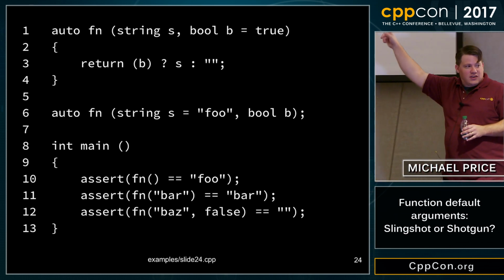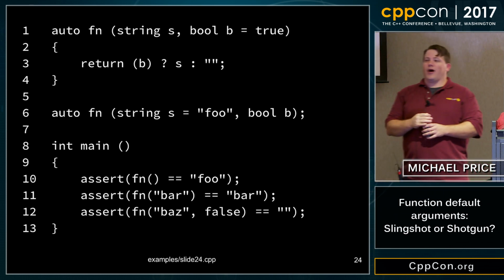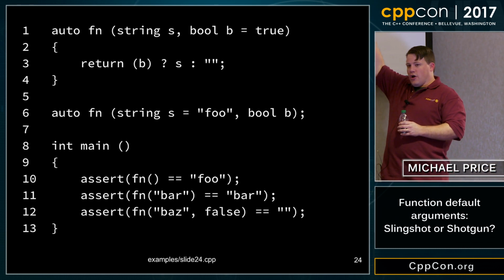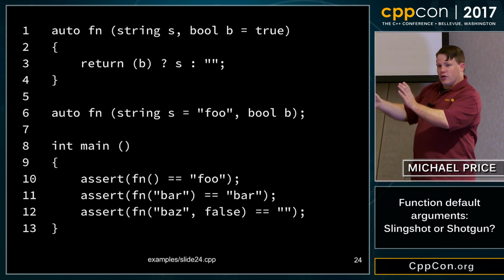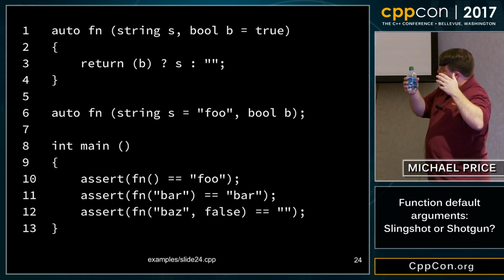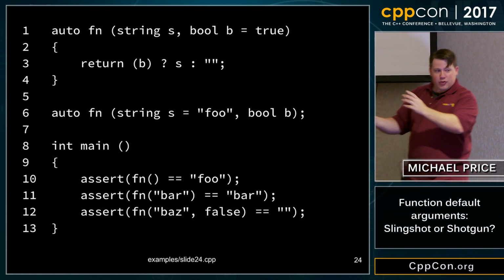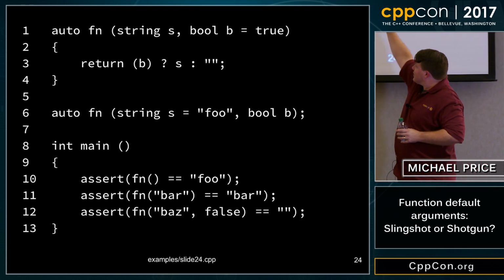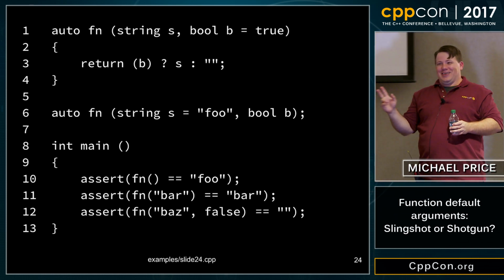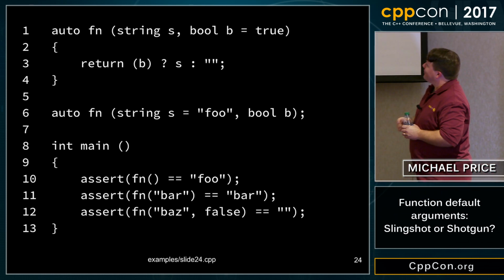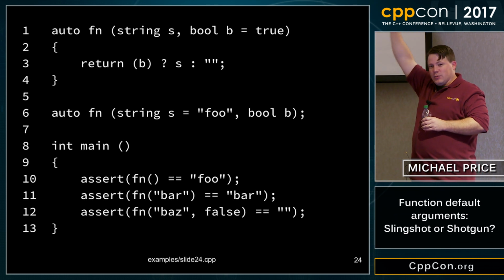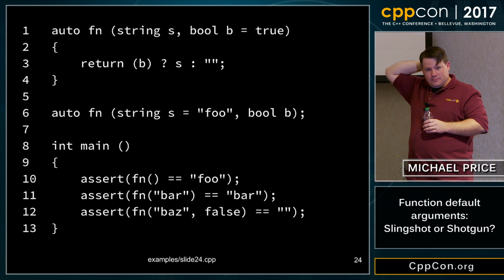A lot of people, when they see line 6, they're going to go, that won't compile. No, that can't be right. Because we know that you have to provide default arguments for everything to the right of you, right? Like if you're going to say one for parameter 1, parameter 2 has to have a default. And clearly on line 6, there's no default there. But they're additive, right? So the set of default arguments is a union of the default arguments provided in all those declarations.